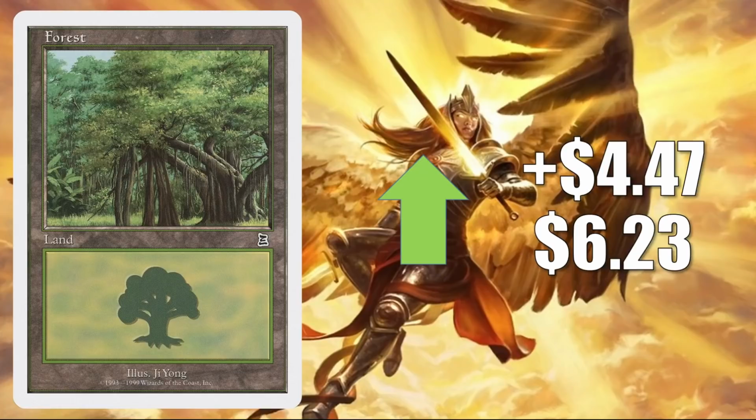A random land will just go ahead and spike. Usually it's a cool, hard to find one like this. I'm sure these are hard to find in good condition online on a regular basis. But typically I think what happens is somebody decides they want to pick up a number of these for a deck or maybe a few decks. The market will quickly dry up and the copies that are left behind are the more expensive ones. That's when you see this kind of price inflation, at least for a short period of time until more copies return to the marketplace. Usually when this happens, it happens to white border lands because many players prefer those. They do stand out when you fetch.